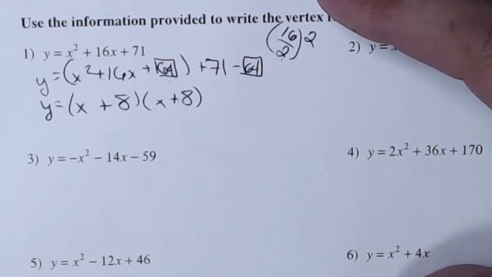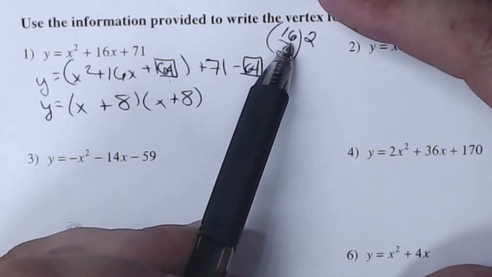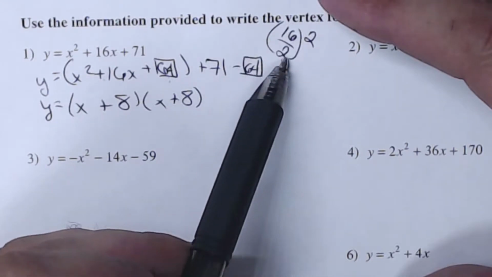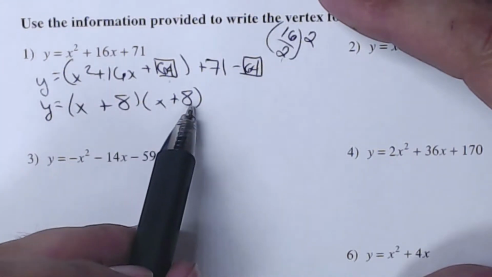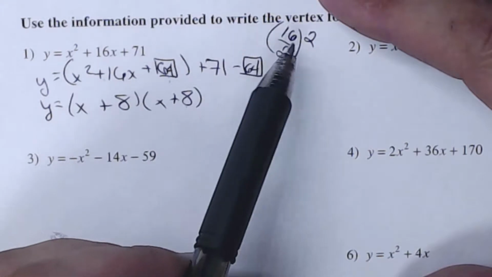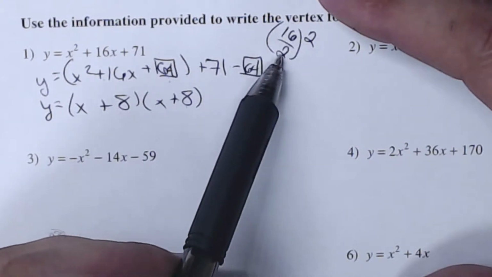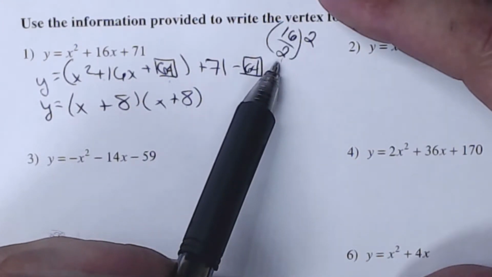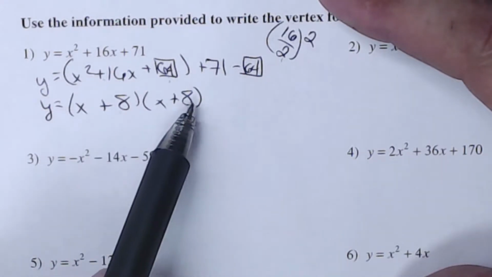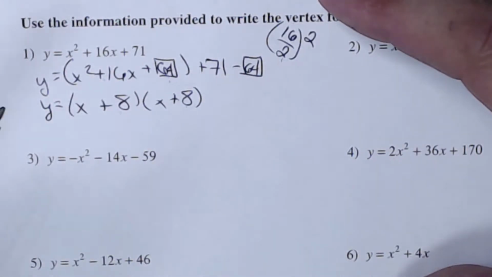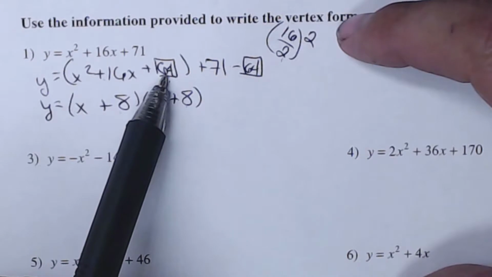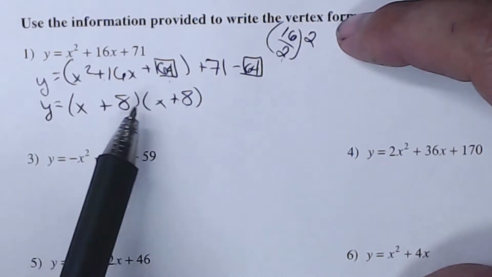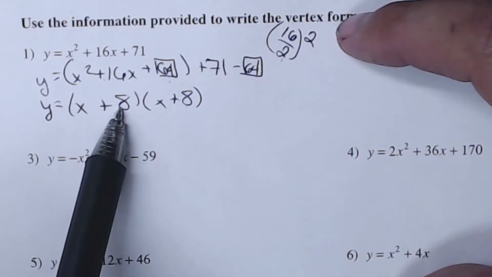Now a little shortcut, and this comes in handier when the numbers aren't quite as pretty. In this case, they were very nice. But if they aren't, this 16 divided by 2, that's always going to give me the term that this is going to split up into. So if I got 3/5 or 3 halves when I divided by 2, that's what would go into both of these spots. That's the convenient thing about doing this. I'm building the square to be easy, to make my life easy. So go ahead, make the right number, and then I know exactly what goes in here.